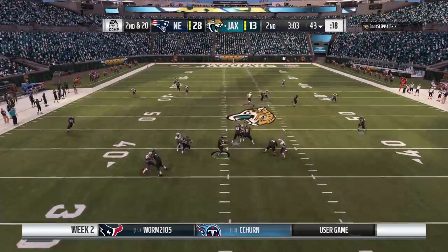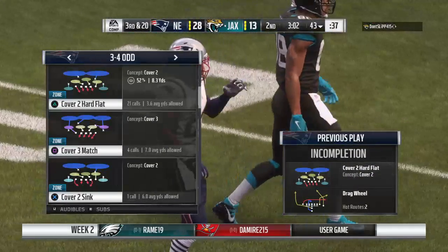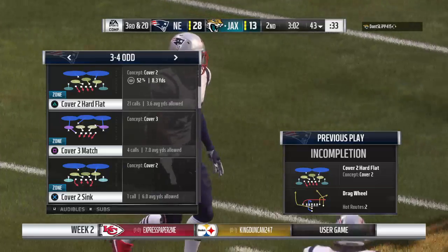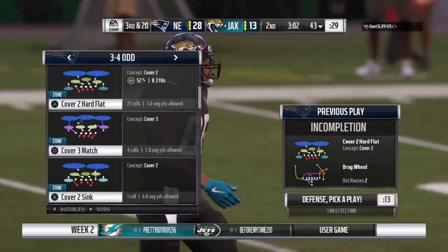Second down, it's Boykin. And boy, that one drops incomplete, but if he was hit a fraction sooner, it may have been a fumble. Some of the fans here don't seem too happy about what we've seen in this first half. No, not at all, and I understand why. They've looked lethargic, out of sync, and it shows on the scoreboard.